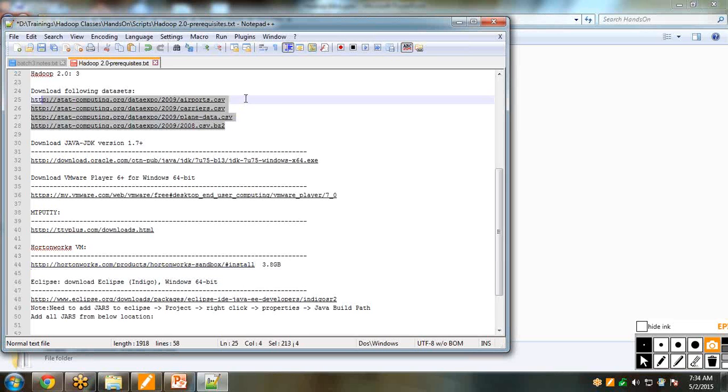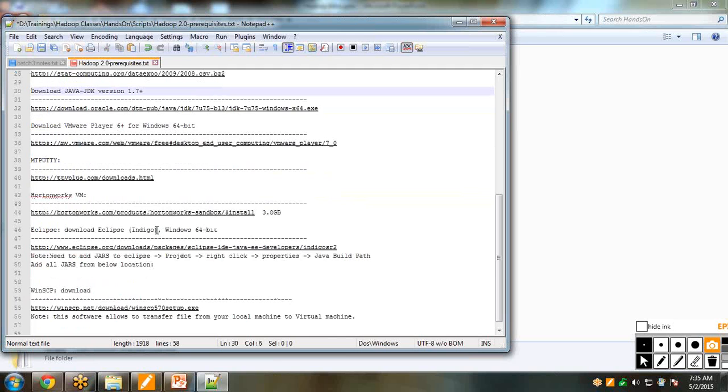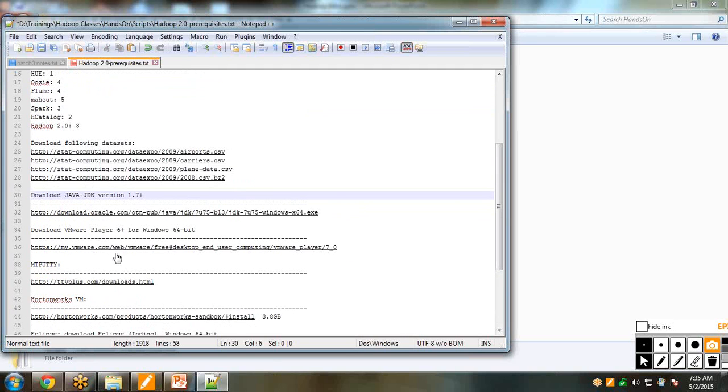These are all Excel CSV files, comma separated files, and they are of decent size. This one is an 800 MB file, this is a 100 MB file, like that. Go through the steps here one after another in the same sequence and have it ready. Next class I'll show you how to set up the environment on your laptop, and from there we'll get into the hands-on, soon after we complete the theory part.